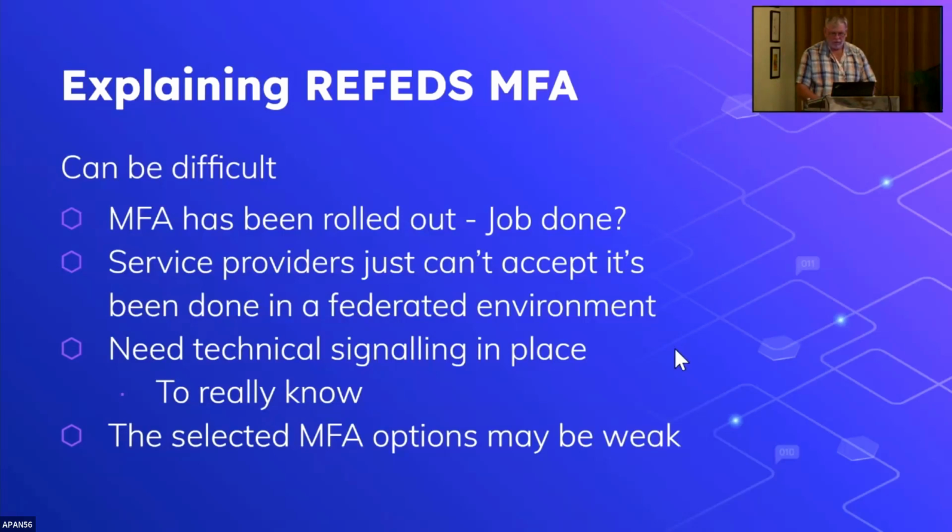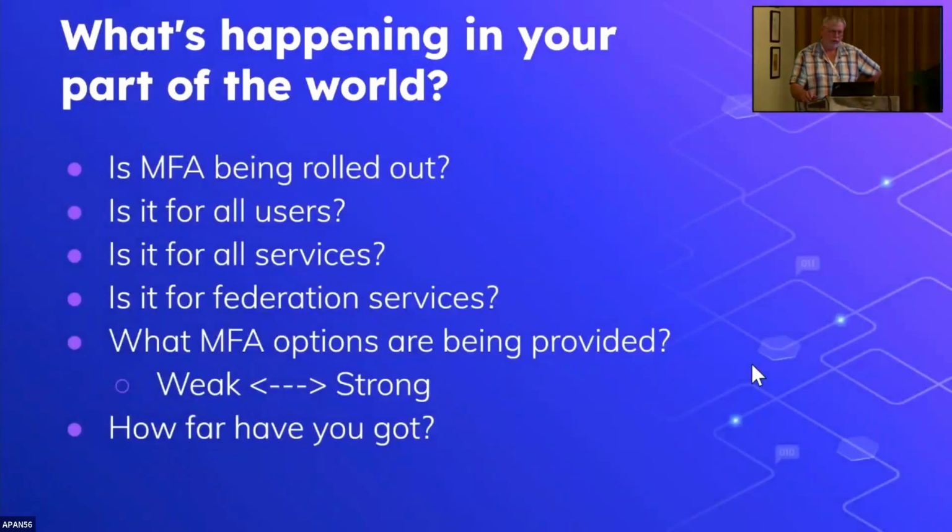And the selected MFA options may be weak. There's no requirement in the current Refeds MFA to say how strong the authentication is. Is that right? You can have whatever second factor you like at the moment. Is that going to be addressed? That'll be part of the new profile. So there is work to address that, to make sure that at least a reasonable second factor is being used. Two good factors are being used.